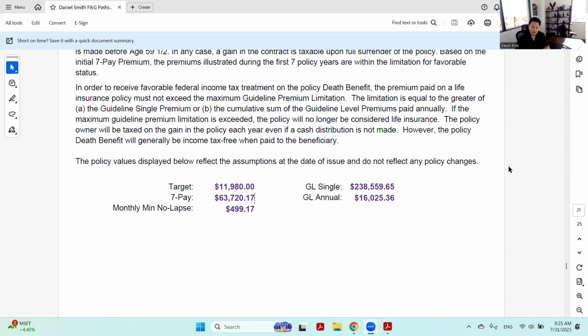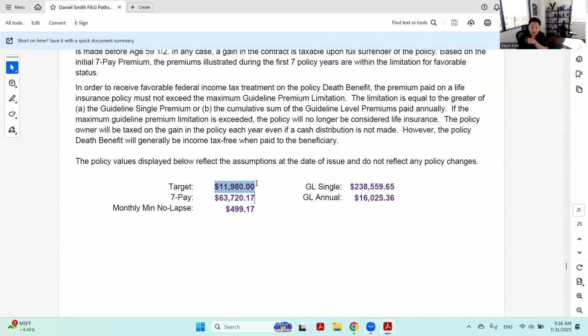So Kat, that's a good question. Remember, if we are designing this, the target is going to be a lot lower if you're to do a 7 pay. What I mean by that is you see a pretty big gap between what the target premium is and the 7 pay, right? If we were to use this as an example, the 7 pay of $63,720 is quite a lot more money, but look at the target.